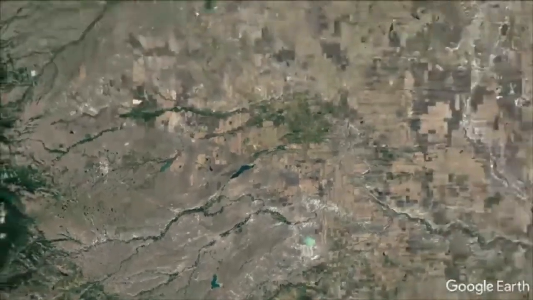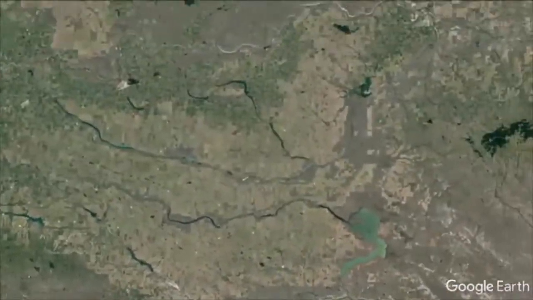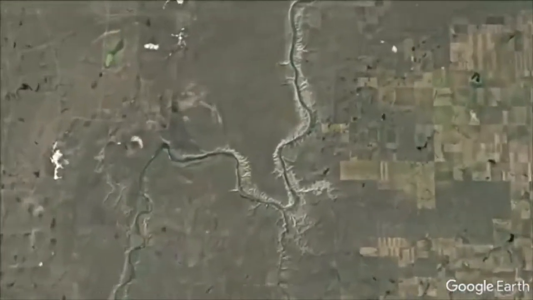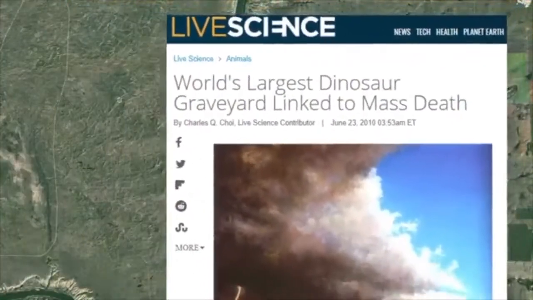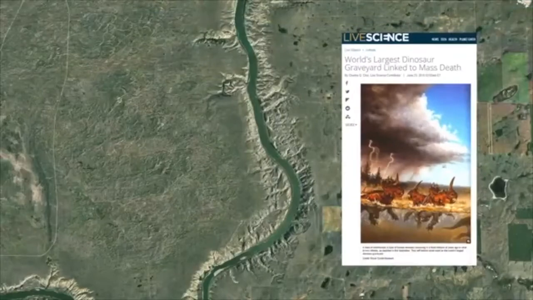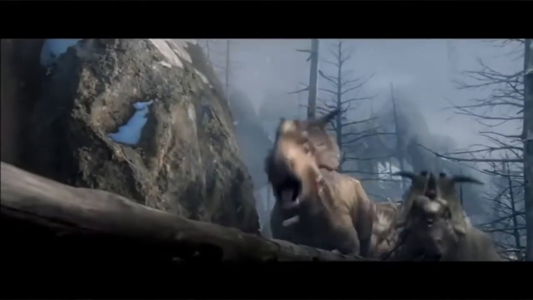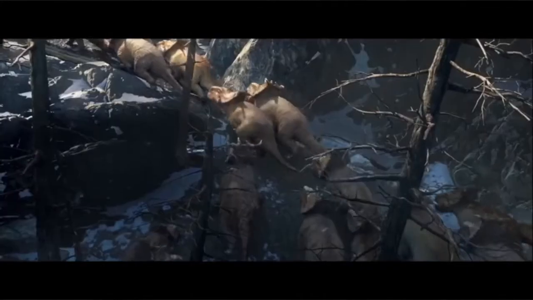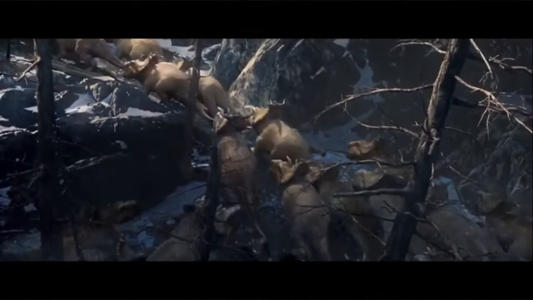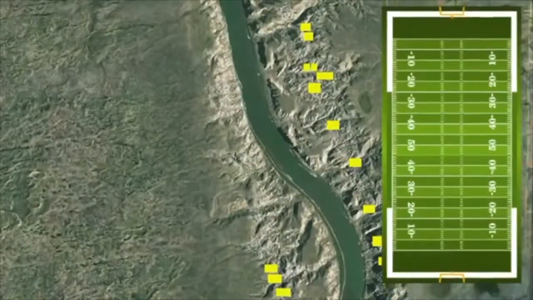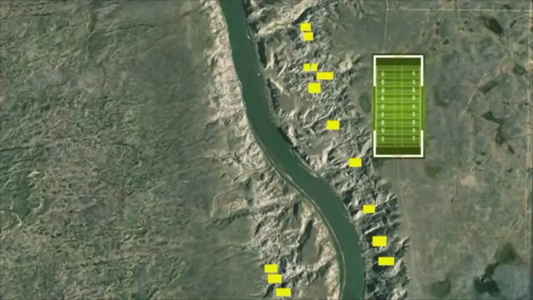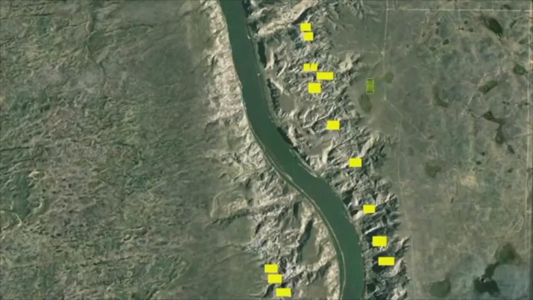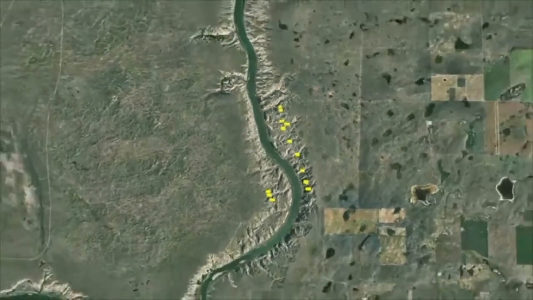Just 170 miles northeast of this location is one of the largest dinosaur graveyards in the world, one that even secular scientists admit was caused by a watery catastrophe. Thousands of Centrosaurs are buried in 14 mega bone beds over an entire square mile, which is nearly 500 football fields. A massive herd of these creatures, thousands of them, were simultaneously buried in mud by Noah's flood.